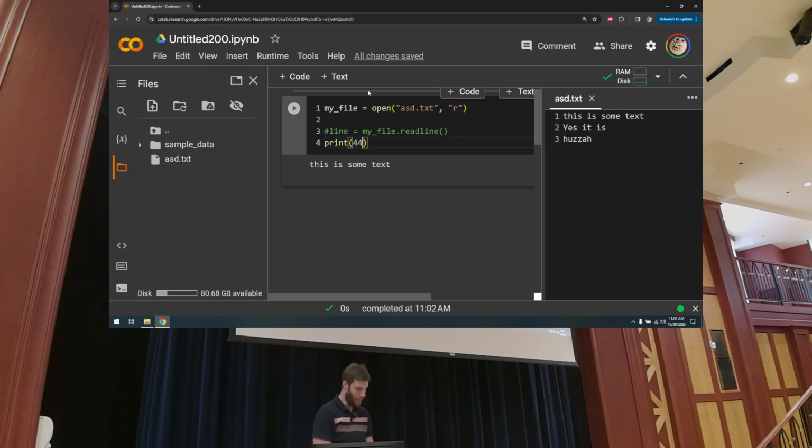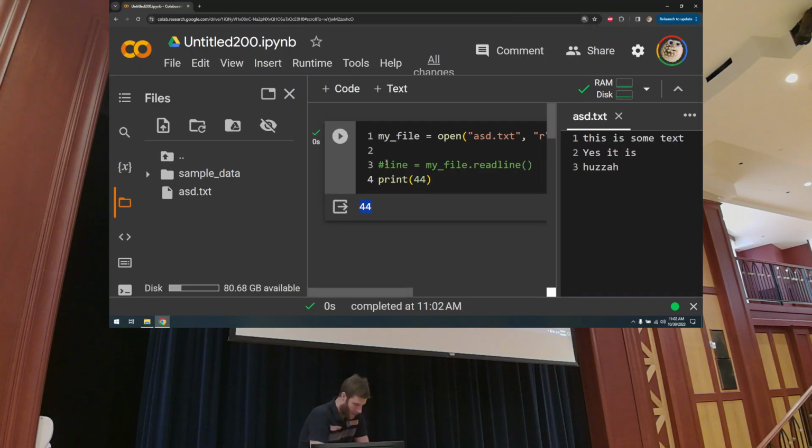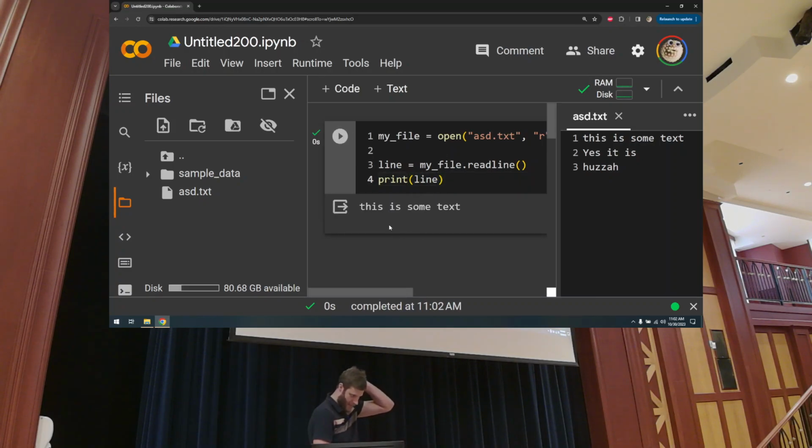If I hit run and I say print 44, we see 44, right? And look here. Is there anything after that 44? No, there's nothing. But if I go back here and I print out line, there is. There's an extra line added here.